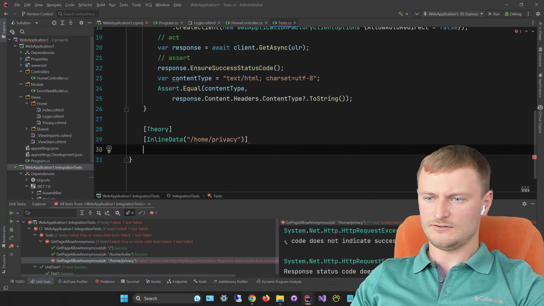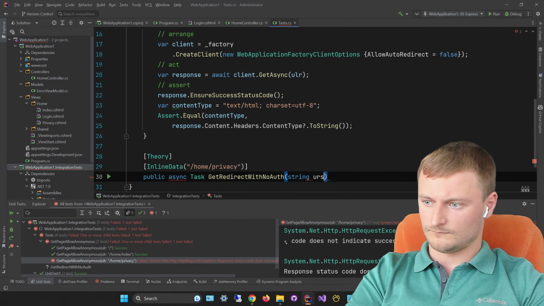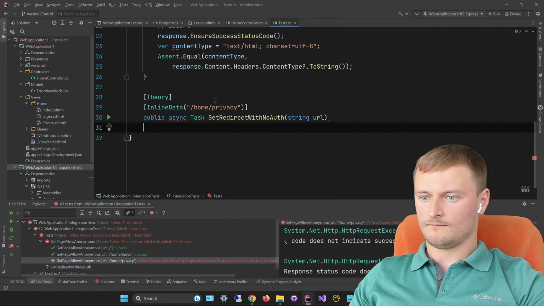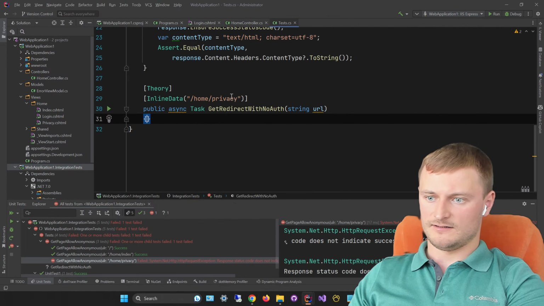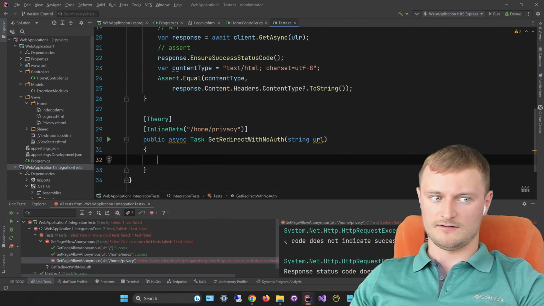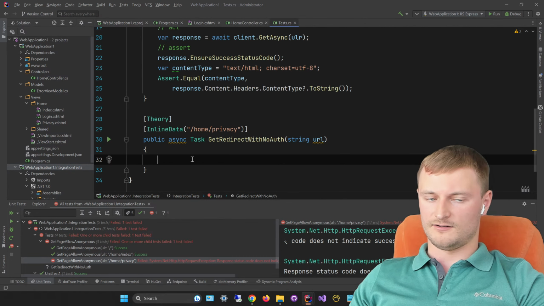And let's provide our parameter as URL here, and let's create the test which will ensure that this page will be redirecting just to the login page.